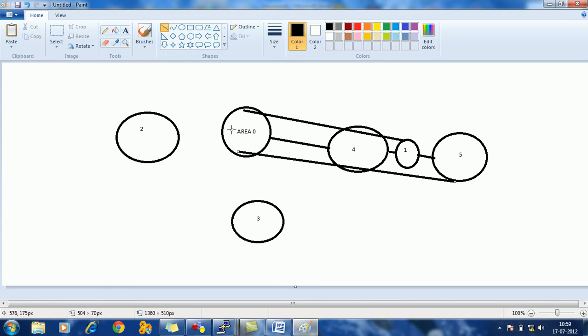It is not possible. Why not with 5? I told you there should be only one area in between. Do you understand why one area in between? That's what I was telling you just now. Before that, there was no area 1.